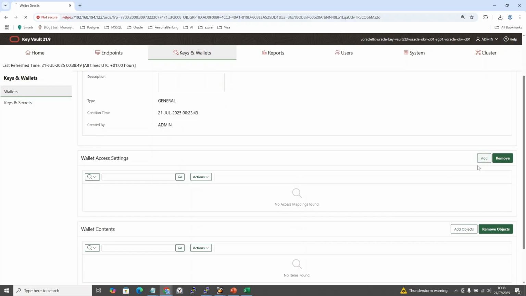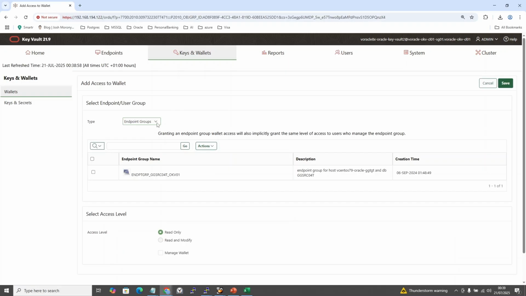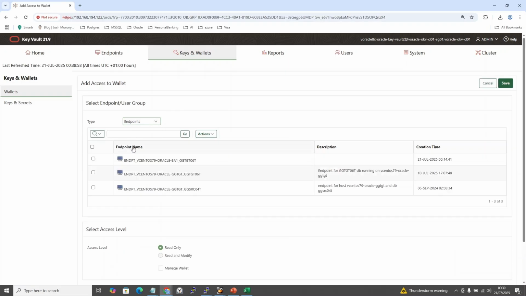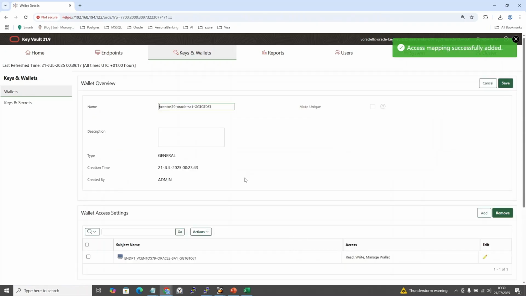You can do it from here, or you can do it from the endpoint side as well. We don't want endpoints only. We need endpoints. SA1 is our endpoint. We give it read, write, read and modify, manage wallet. We don't want to give direct access to this wallet. We can do that, but it's not recommended.